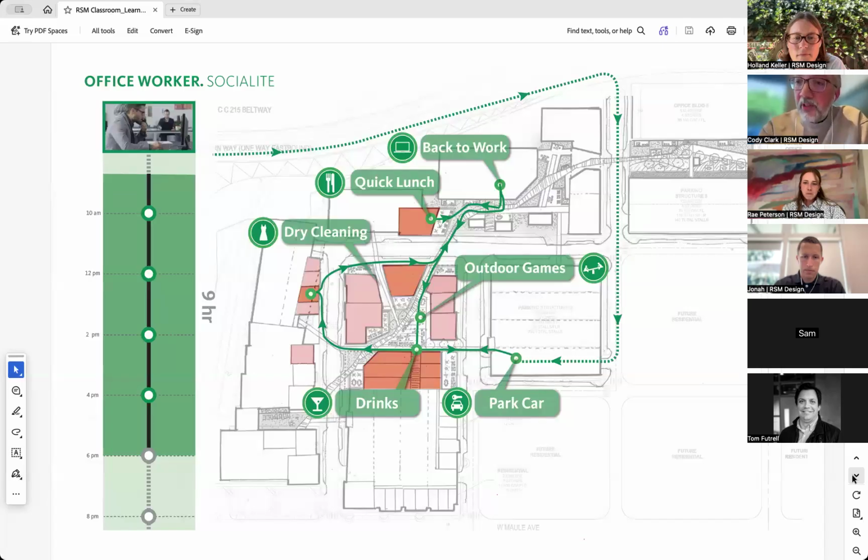So how do you break apart that? How do you start to say, okay, this person is only using these series of spaces for this long? How do we capture their attention? How do we give them something unique to see 5 days a week, 365 days a year, versus the person that lives here? And again, they don't want a ton of signage everywhere. They don't want to feel like they're living somewhere too commercial. So how do you turn down the volume on those types of spaces?